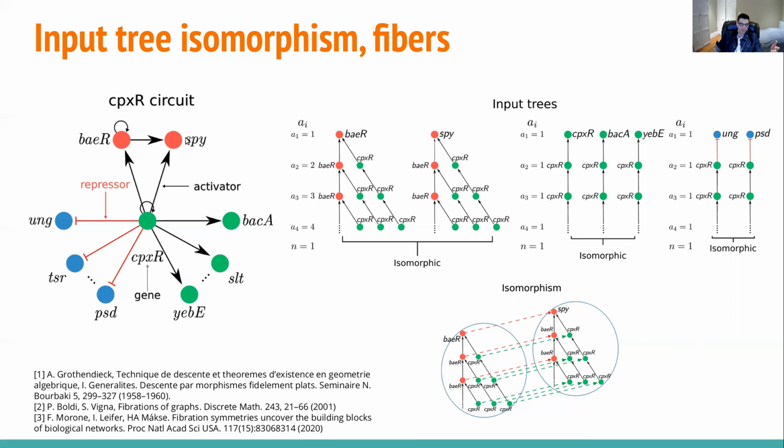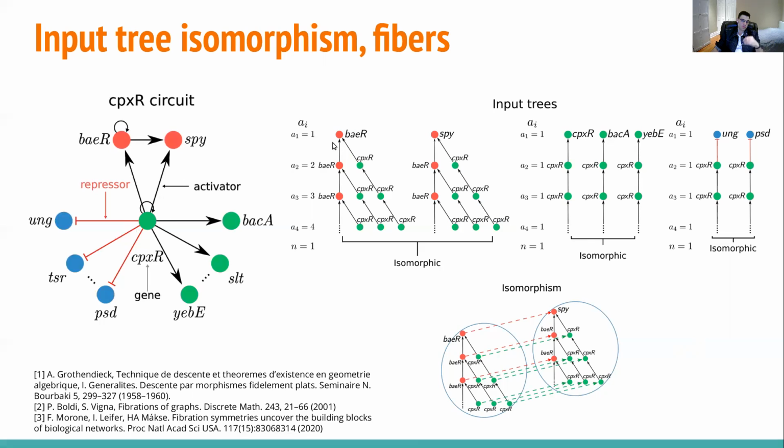Now, as I mentioned before, these are the input trees of the nodes here. If we consider this small subnetwork of these three nodes, let's consider these two red nodes for a second. We can't just swap these two nodes, because if we swap them, then the self loop is going to move here. The direction of this link is going to change. So it doesn't seem like these two nodes are symmetric in any way. You can't swap this red node with this green node either, because this big network is going to be affected. It's going to mess everything up. You can't swap these two for the same reason. So it seems like this network of three nodes doesn't have any kind of symmetry in it.